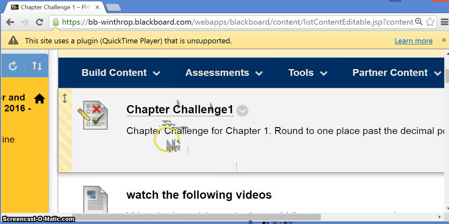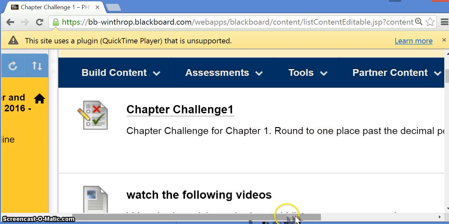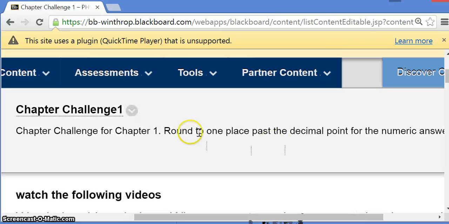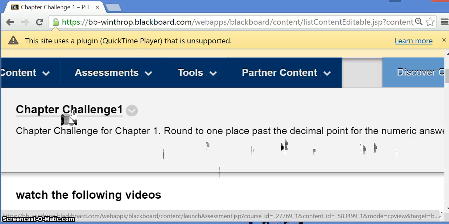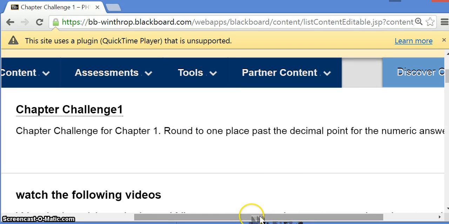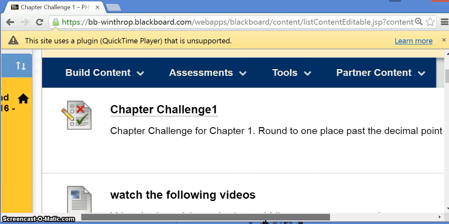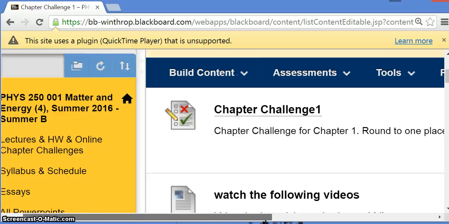Chapter challenge 1 usually gives a little description of what the chapter challenge is about. And notice there's some instructions here: round to one place past the decimal for numeric answers. And so you click on that, and that'll take you to chapter challenge 1. So that's completely done online. That's done the exact same way that it's done in the spring and the fall semester.